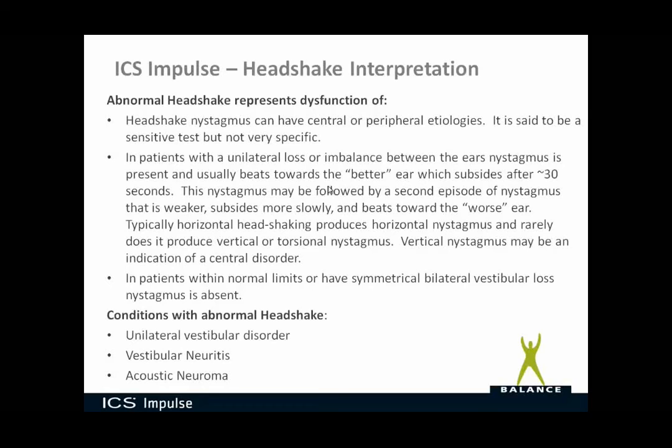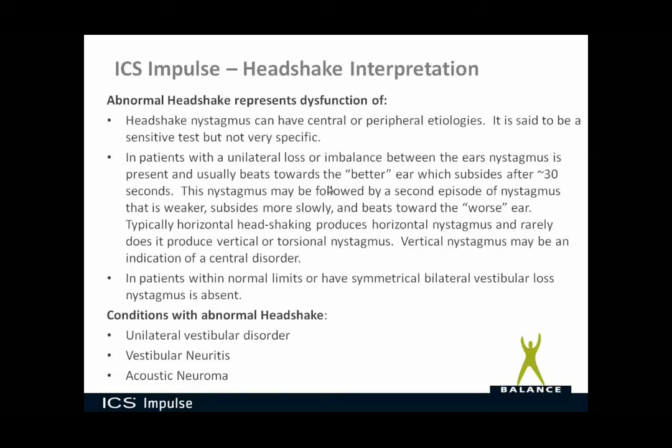This nystagmus may be followed by a second episode of nystagmus that is weaker, subsides more slowly, and beats towards the poorer ear. So in the case I gave you, it would beat towards the left ear. Typically, horizontal head shaking produces horizontal nystagmus, and rarely does it produce vertical or torsional nystagmus. In the literature, it says if vertical nystagmus is seen, then that could be an indication of a central disorder.